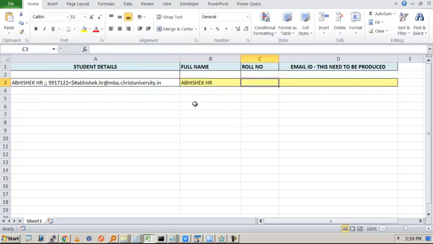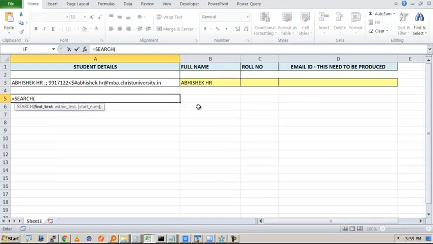We have to get the roll number. Now for roll number, we have to search either this or this entire thing. Let me search for this less than sign. Make sure that there is no less than sign anywhere else. Since there is none, I can search for less than, but to be doubly sure, I can search for this text, that is less than hash, the entire thing. Within this text, I'm starting from the number 1. So it has given me 23rd.